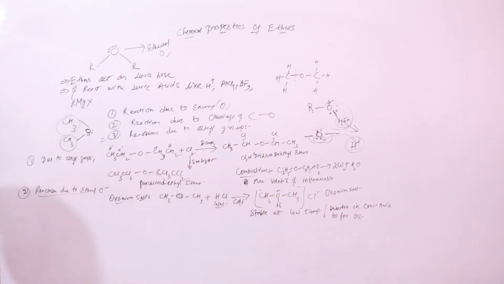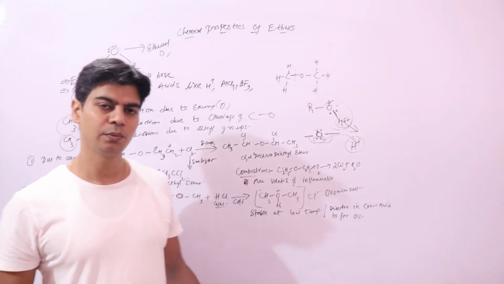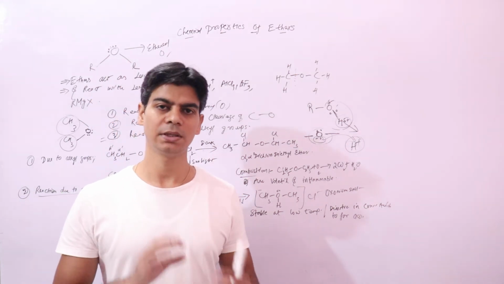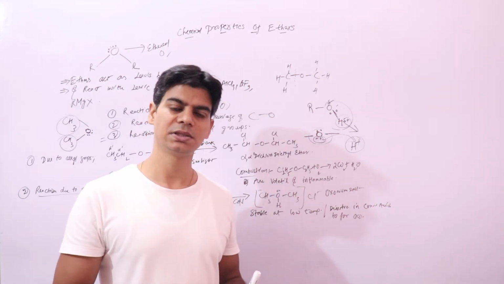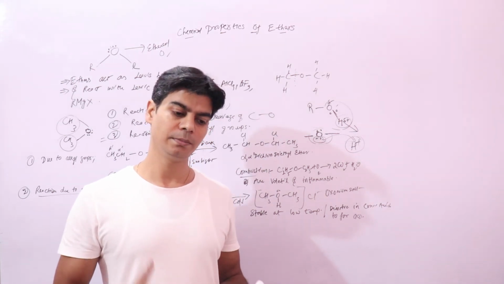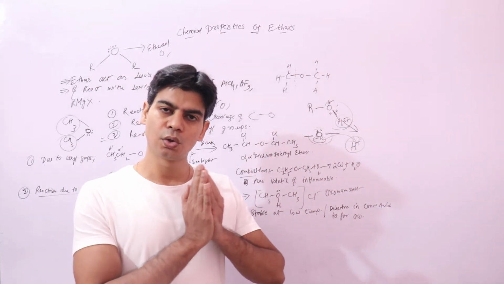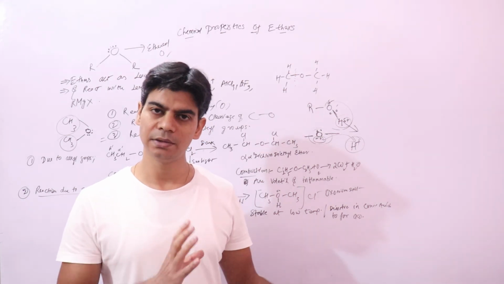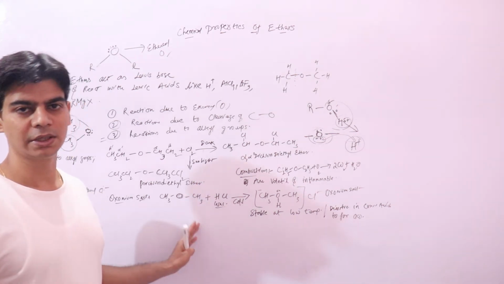Similarly, other reactions with Lewis acids like boron trifluoride, aluminium chloride or Grignard reagents react with these compounds to form etherates. And we know that Grignard reagents can dissolve in ether. That is why they are prepared in ethereal solutions. What is the reason? It is because your Grignard reagents are Lewis acids, so they can react with ethers.